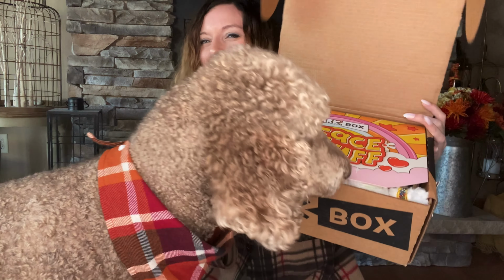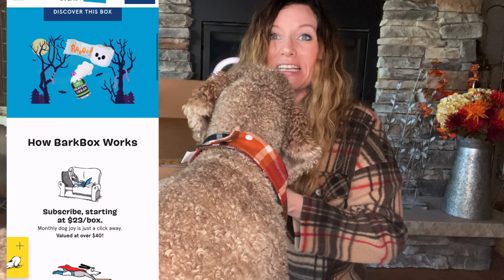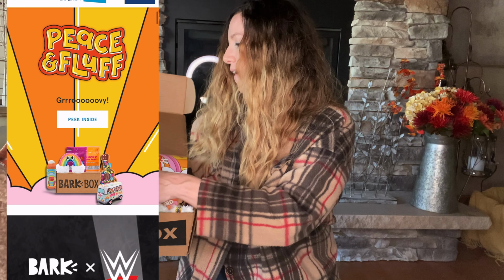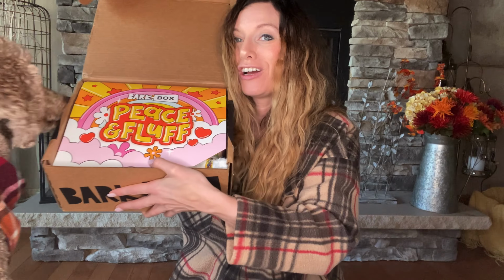What is really fun about Barkbox, and what interested me most about it, was the fact that it does have a monthly theme. There were a couple of different options that we could have chosen for a theme, but I just indicated I wanted them to surprise me. So this one is called Peace and Fluff.